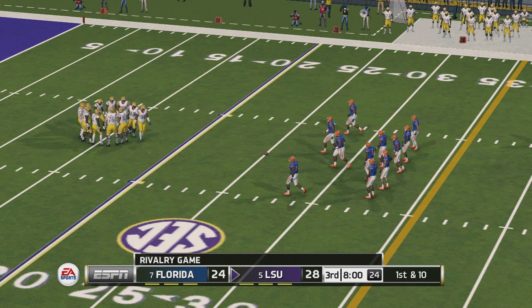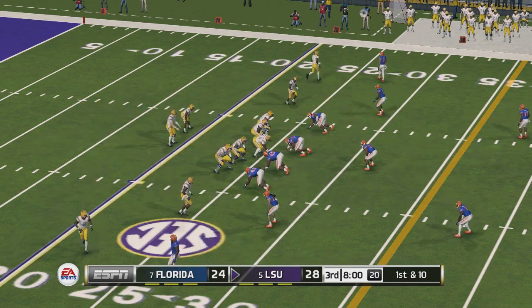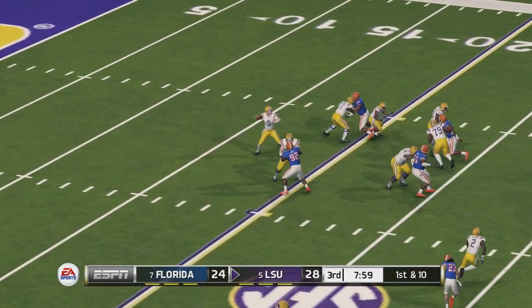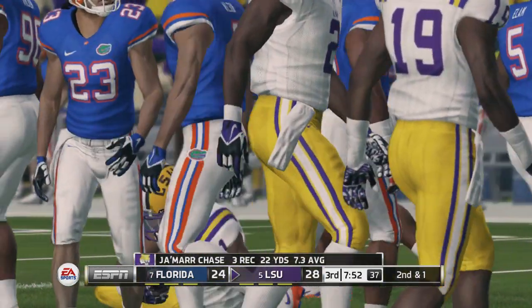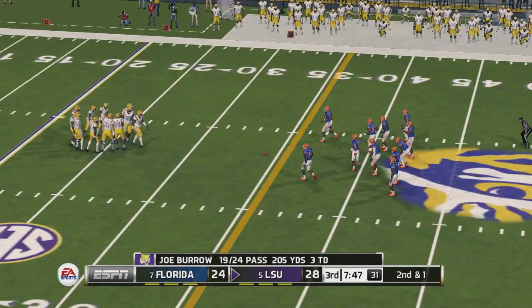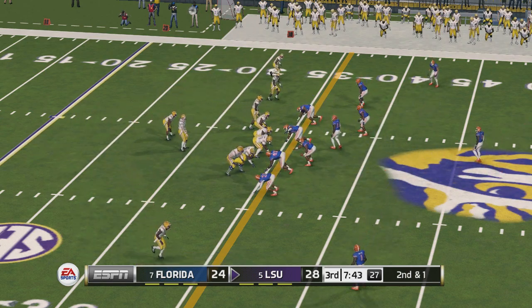So now both teams come trotting back out onto the field. LSU is up four. Tackle made right around the 34. What impresses me so much is the guy's vision. He read the coverage perfectly to find his man for good yardage. It's second down now, and they're just a few feet away from that first down marker.